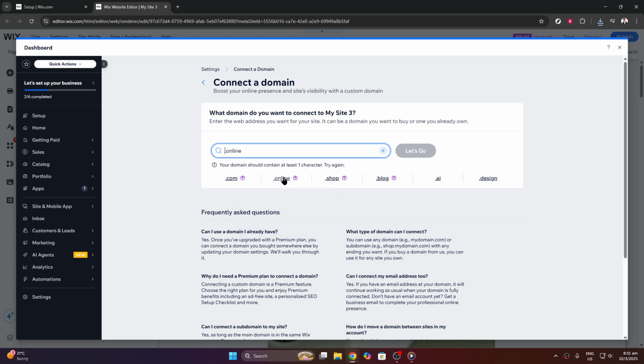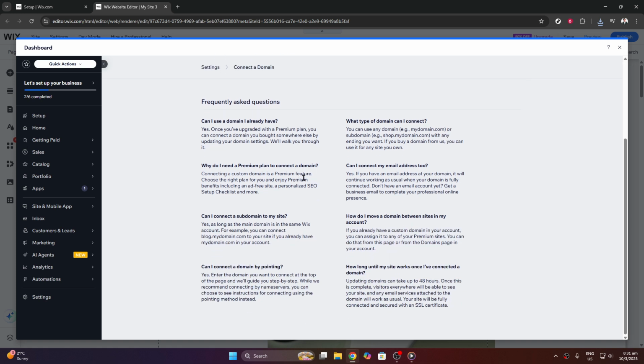With your domain in place, it's time to finalize your setup. You'll see a button labeled Let's Go, which will take you through the final steps of the setup process. Clicking this will help you ensure that your domain is fully connected and active. Having your domain fully operational is essential to make your site publicly visible and to begin sharing it with your audience. Throughout this process, remember that Wix has a wealth of support options available if you hit any snags.